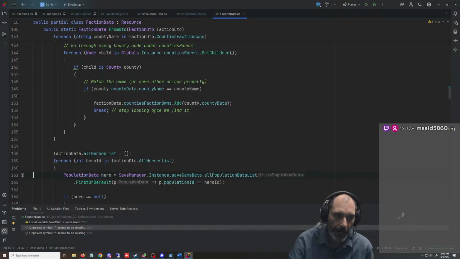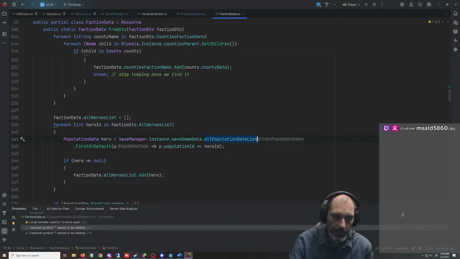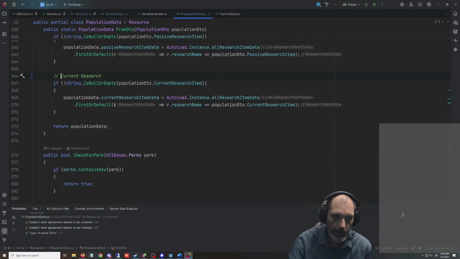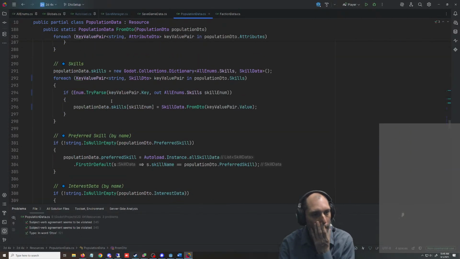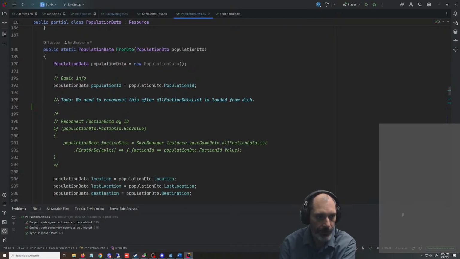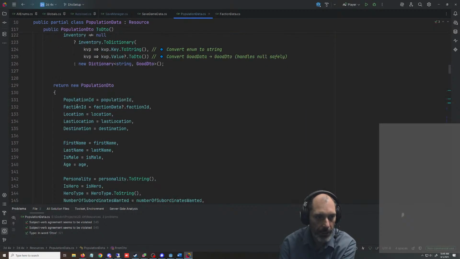So this is infection data. And so this is the list it's trying to pull from, but this list isn't done being loaded. So there should be something in here. I thought maybe there isn't. Maybe I just have the faction. Get that out of here. No, this is okay, but it's just an int. We converted it to an int.